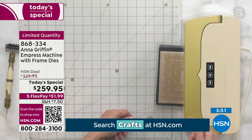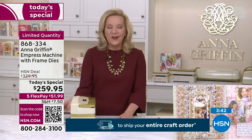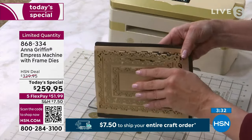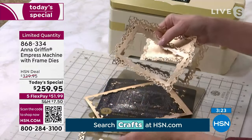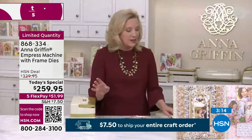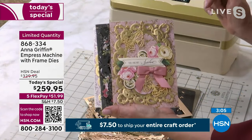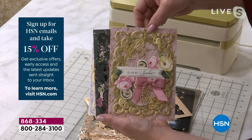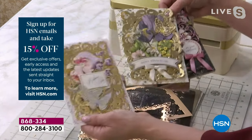You can go vertically or horizontally through the machine without pinching the plate system. We have a large plate system and an XL plate system available on hsn.com. All the beautiful nested frames come out perfectly — the dies didn't move. You use the tool-in-one to remove die cuts and clean the mat. All of the dies that are included with the machine tonight are very intricate, and all of them cut and emboss at the same time — that's a distinguishing factor for this machine.